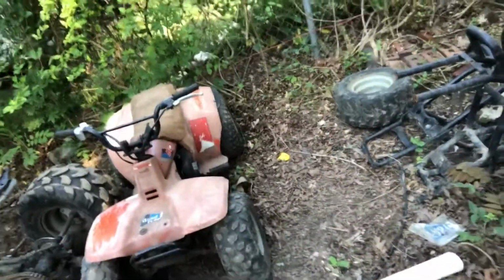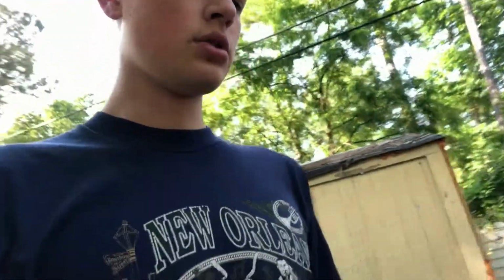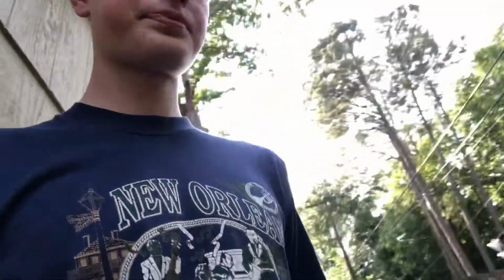I have this little Suzuki LT50 here. I picked it up a little while ago, and I got a message from a dude with a little Kawasaki 400cc. It's a twin cylinder street bike, and he wants to trade it for this thing because I guess he wants it for his kids, whatever. So it does run, but the pull start is not on it, and it's kind of messed up.